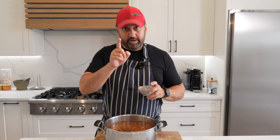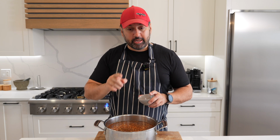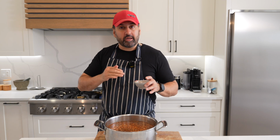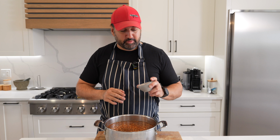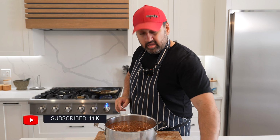Then you need some curing salt, which is called Prague Powder 1. Now you can get this from Amazon, a bunch of different places. Basically, this is what makes it stay pink. Don't want to use too much. We're going to use a 3.2 kilo piece of brisket. So we're going to need just under 21 grams, just under 4 teaspoons. So I've measured that out. Now our spices are toasted. Should be by now.